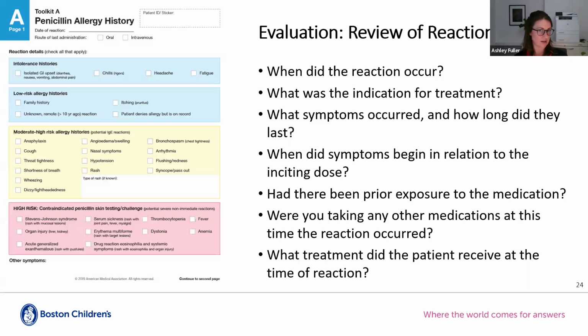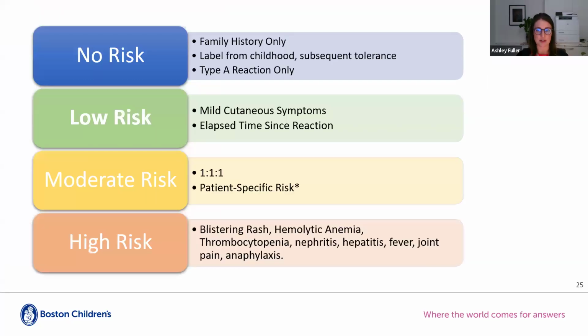So if you are listening instead as a provider, a clinician, but not in a specific allergy practice, there are some really great resources available here for you to do this initial work of evaluating patients for their risk of drug allergy. The point of the evaluation is to risk stratify patients, right? We want to identify the extremes. We want to identify first the patients who really have no risk for being penicillin allergic, and we want to identify those at high risk for a severe reaction. And then to make sense of the muddy middle, right?